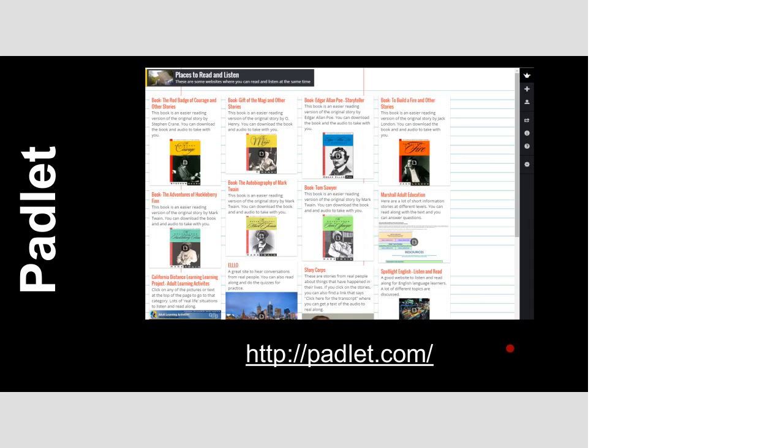But unlike Tozzle, where, other than the YouTube video, everything else links you outside of Tozzle, Padlet keeps everything inside. You can link outside if you click on another link afterwards. But when you click on something in Padlet, it opens up within Padlet. So everything's contained within one area.